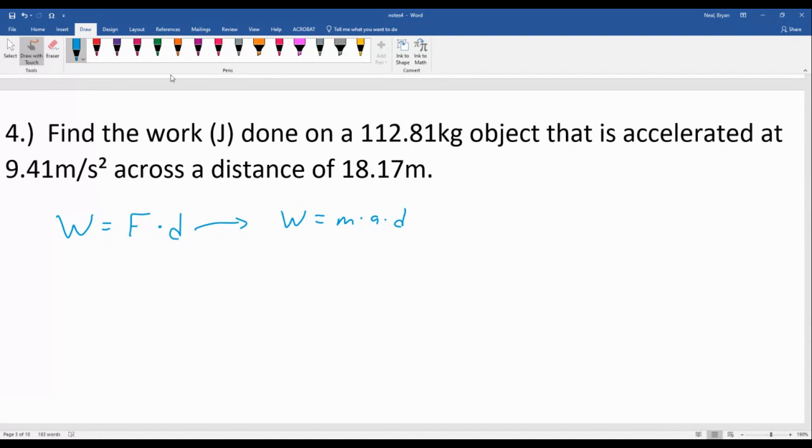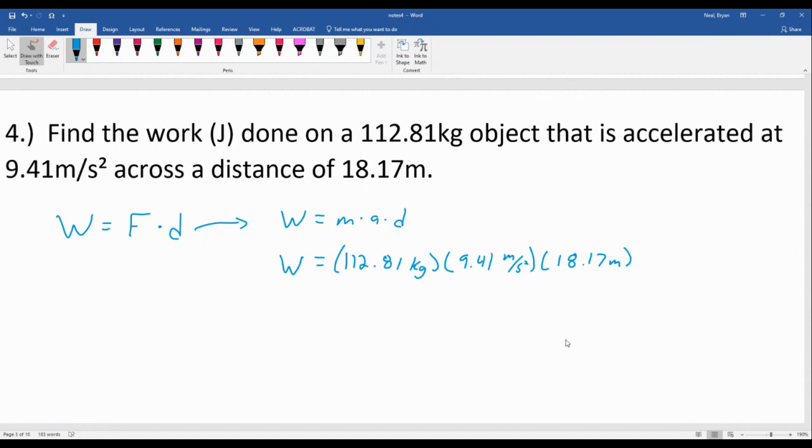Nice thing here, like I said, very simple. We have more numbers to plug in. The units look really ugly, but this is actually not bad at all. So the mass is given in the question in kilograms, like we typically like the mass to be. The acceleration is given as well. So it has nothing directly to do with gravity, but happens to be roughly similar, slightly smaller than the number for gravity. And then the distance here is apparently 18.17.